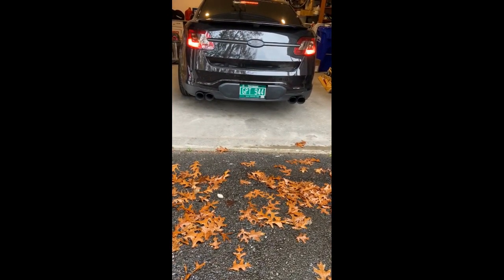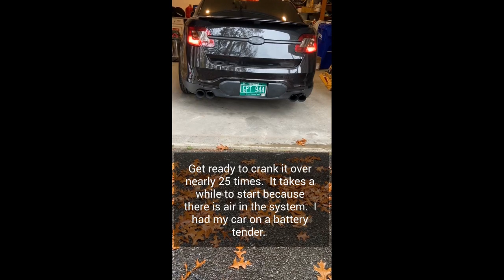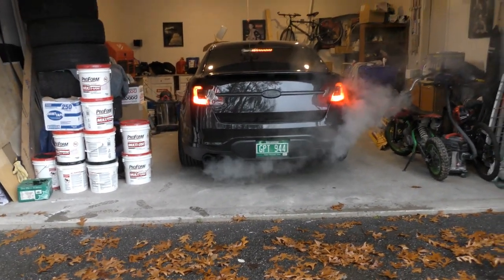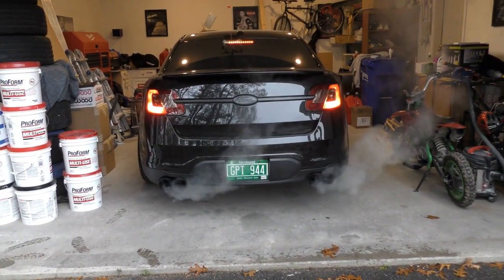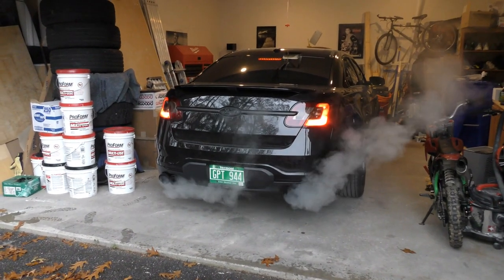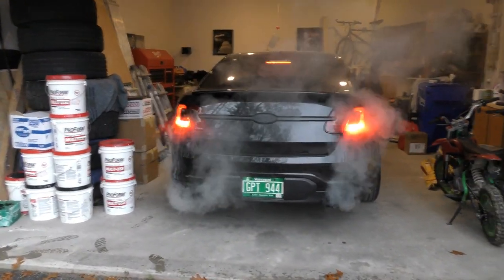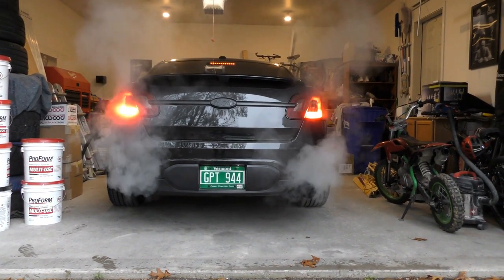Moment of truth. Start. It took a while. I had to crank it over quite a bit, so much that I thought something was seriously wrong. But nope. I guess it's just all part of the install. Really slow, or a lot of work, I should say, to get that first start. A lot of cranking. She is ready. XDI injectors, Evo high pressure fuel pump.